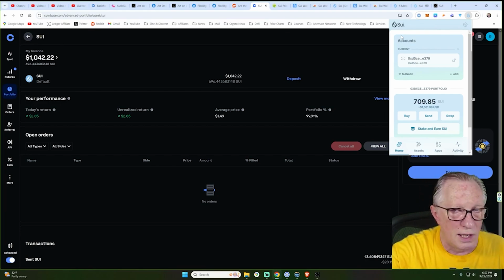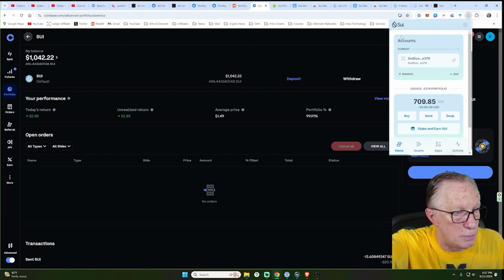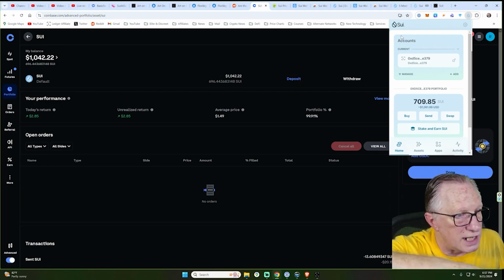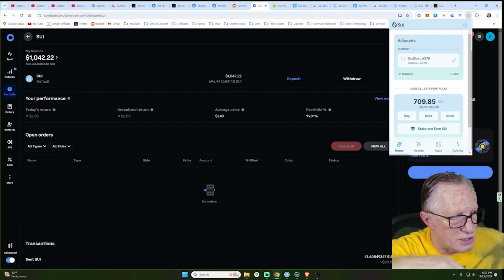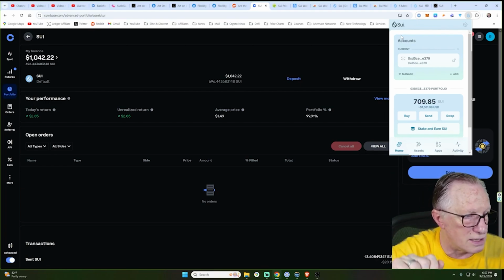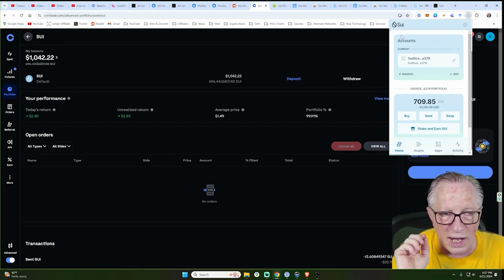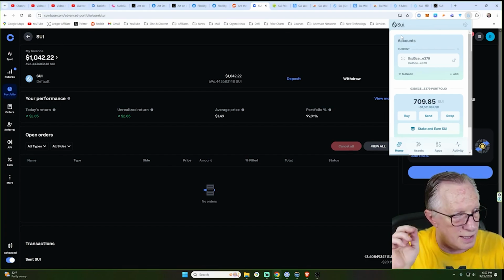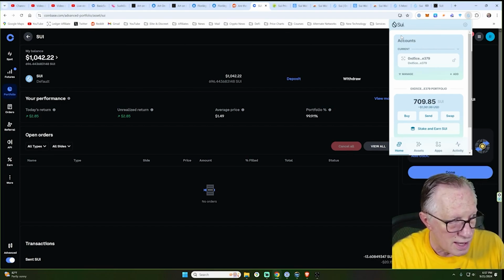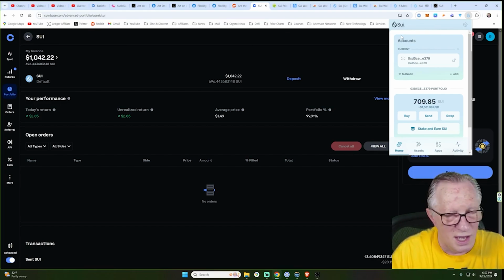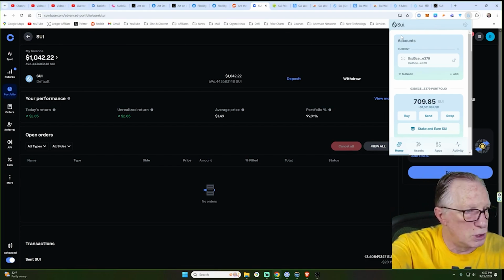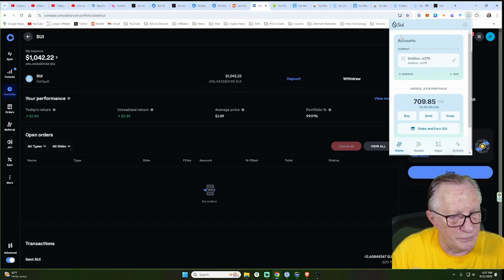If you remember, not only did I delete the browser extension, I also deleted the app off my Ledger device, and you saw me reinstall it, right? When I connected my Ledger Nano X, there was no Sui app or SUI, however you want to say it, right? So I reinstalled the app, reconnected the device, and boom, there's the crypto, right?